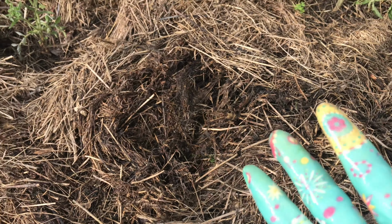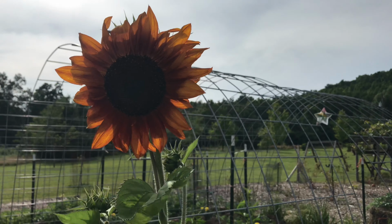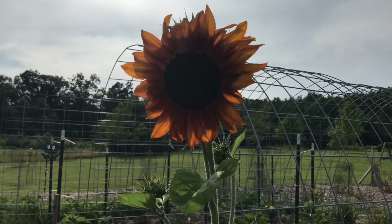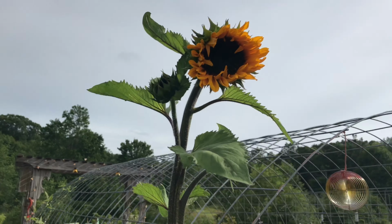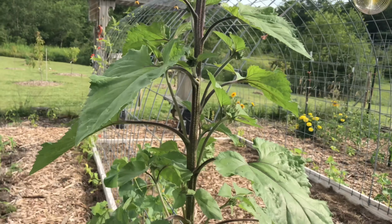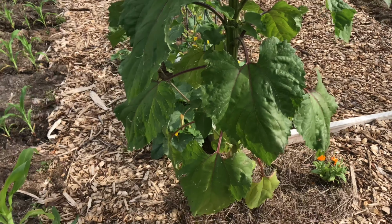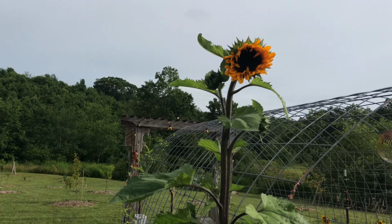If y'all are following us on Instagram at Almost Heaven Homestead, you'll recognize this beauty right here, this Autumn Beauty. It has come alive, and this one next to it is really close. I'm really excited about these sunflowers. So even though my tomatoes and peppers and cucumbers and everything else is really behind, I love, love, love, love these sunflowers.